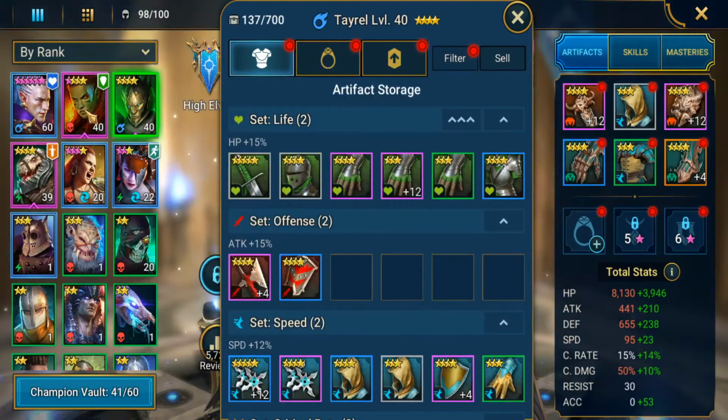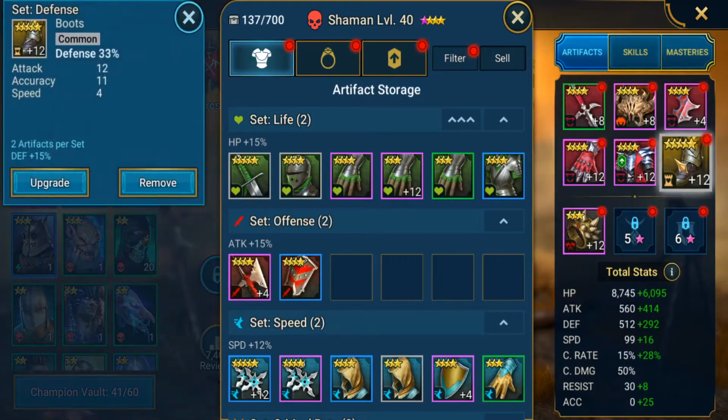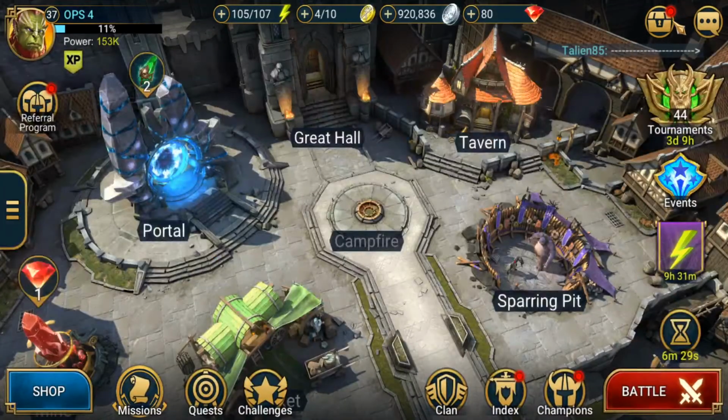So these guys are only going to get their gear up to 12 until I get 5 stars that are worth it. And this one, the only reason I'm not going to go further, even though it's a 5 star, is because it's a common piece and I know it's going to be less useful later. Okay, so that's just some of my recommendations.